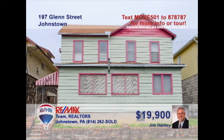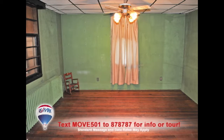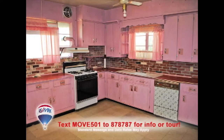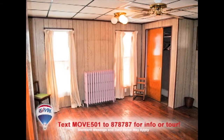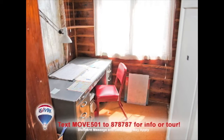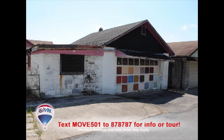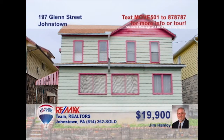Jim Hanley presents a West End property in need of a little TLC. You'll find hardwood floors across the large living room as well as the formal dining room. The kitchen offers long counters and all appliances, along with a nearby separate laundry room. In addition to the three bedrooms, there's a main floor office so you can work from home. Head out to the backyard and you'll find a detached two-car garage and shed. Bring your toolbox and contact Jim to see it in person.